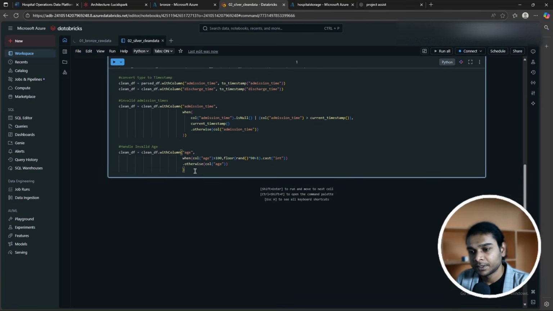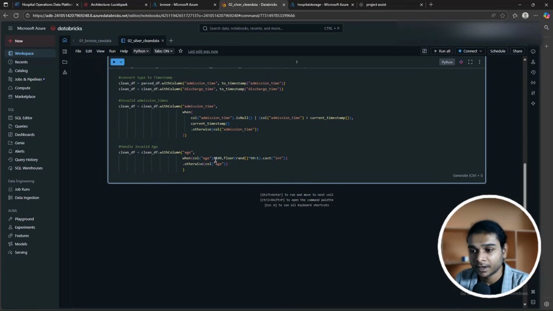So here we're checking if the age is more than 100. If it is, then we are just picking up a random age from 1 to 91.